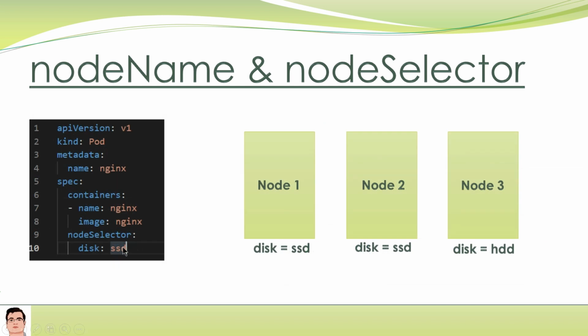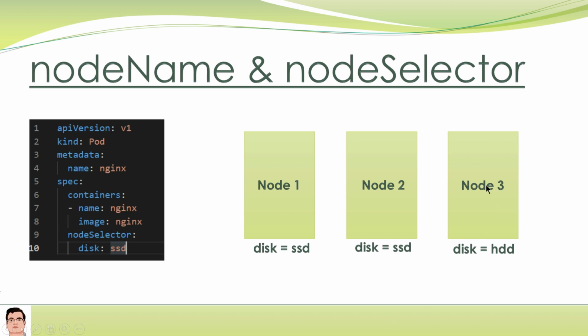So this is the SSD, and it goes to the kube scheduler, and the kube scheduler decides either node 1 or node 2 on the basis of memory allocations. Might be node 2 already has three pods deployed, and node 1 doesn't have any pod deployed on it. So it will definitely pick node 1 to get it deployed. And if we change the disk to SDT, then it will definitely go to that particular node 3.